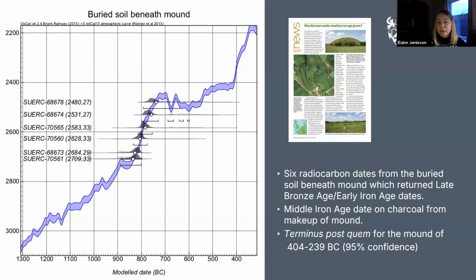What is evident though is that the mound at Skipsea, because it's 13 metres high, is much larger than anything else that we've got on mainland Britain. You've got mounds that size on the continent, but not in Britain. So it is possible, given the tradition of mound building in Yorkshire, that it's an earlier mound. But there's also the possibility that what we're seeing is evidence of Iron Age activity happening on that island before the mound was built. So there is that possibility. So I think it's going to take further work before we can say definitively that we're looking at an Iron Age mound. But it's still intriguing, and one of the reasons that it piqued our interest in Skipsea Castle.